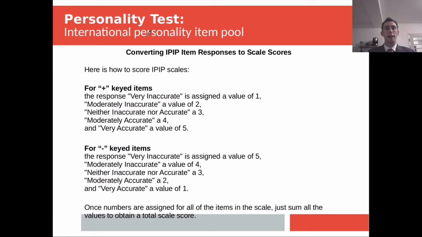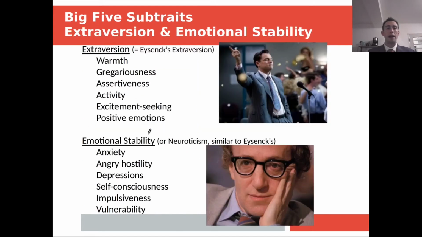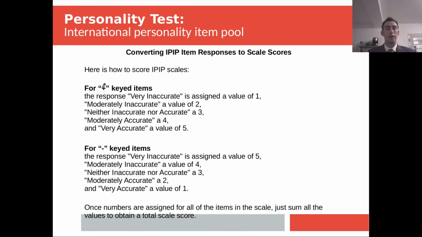So we're going to look at the International Personality Item Pool, IPIP, as a way to score someone's personality, to find out what personality they are. And this includes various questions that sort of decide where you are in each of these 5 categories, with either a plus, which means that if you answer high on that question, you add that to that category, or minus items, where if you answer high it sort of subtracts, it takes you to the other extreme of that category. So for example, being extroverted or introverted, if it's a plus item, it will make you extroverted. If it's a minus item, answering that question with a high value will make you more introverted.